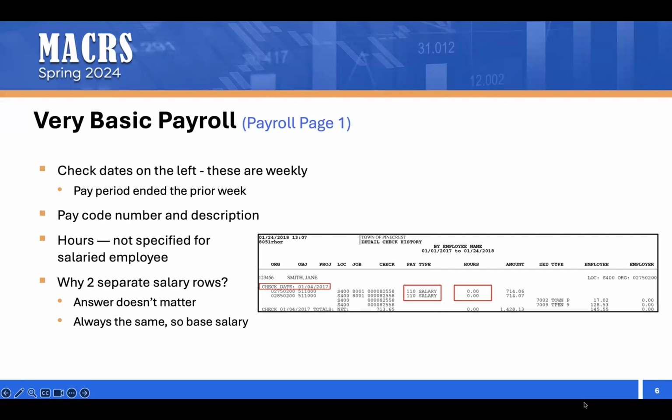The other thing on this, on the far right, are deductions. In this particular report, the administrator was able to just show the 2 retirement deductions. If a payroll person gets you a full report, you'll also see things like taxes and insurance in the deduction fields. But the payroll gets a lot shorter if you can cut out the taxes and the insurances. The other thing is you can see hours are 0, but that's because this person's getting a salary, so it doesn't matter how many hours they work.